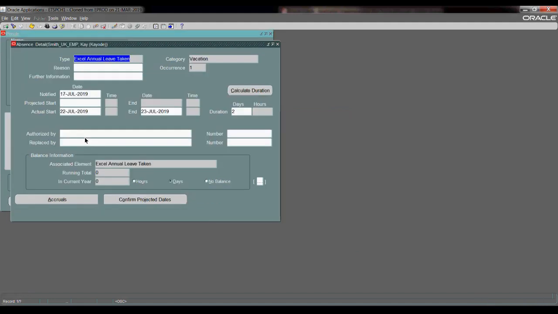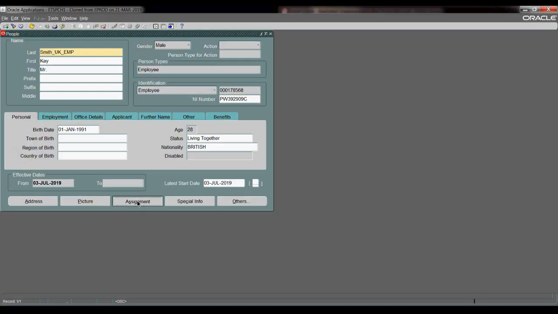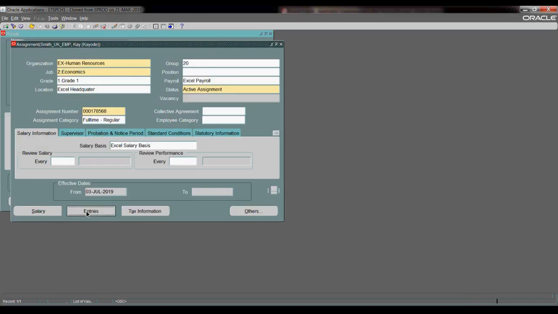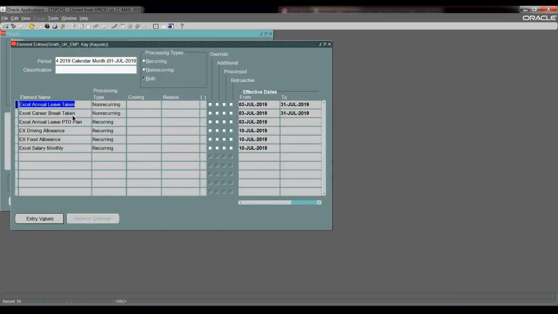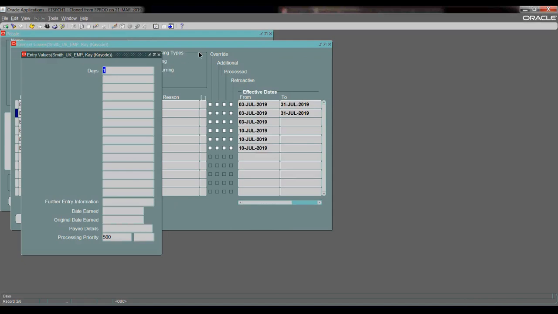So this is what HR will do on behalf of the employee. Employees will not do this here, so this will be done only by HR. But employees can do this through self-service, so they can book this. So the moment they click save on this, it automatically creates an element here, and this is what is used by Payroll. Just like what we did, we created a career break, and it automatically says, yeah, this guy is going on a career break of 1 day.